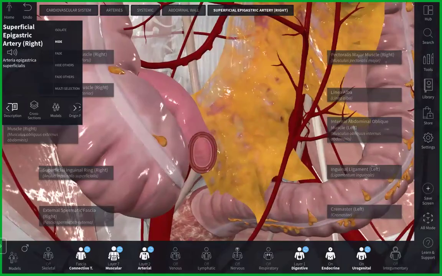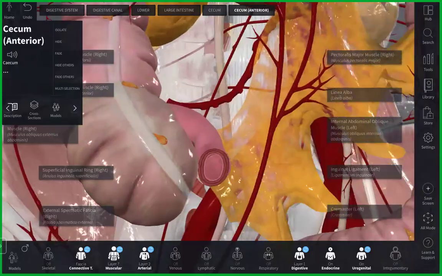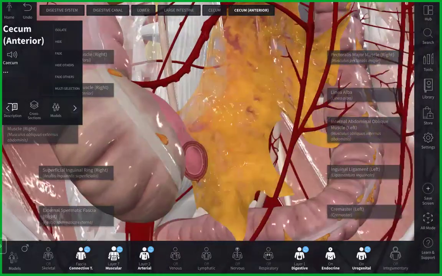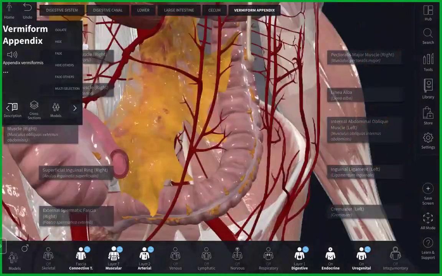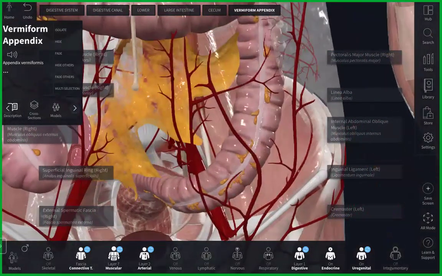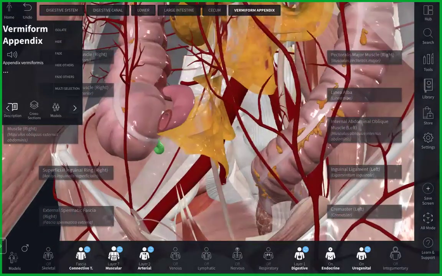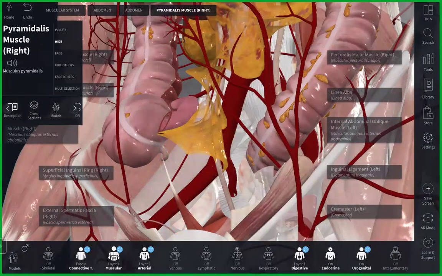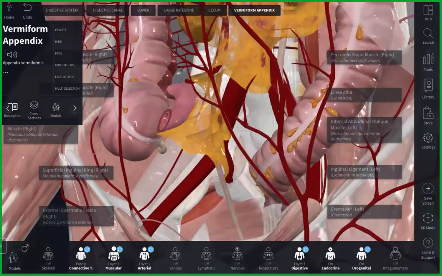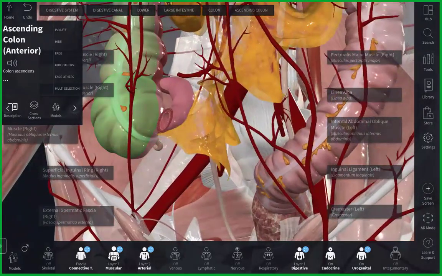See, here is our cecum and we have our appendix here, but in this model they didn't. They added one appendix that is behind. We cannot see it properly. We can see it from this side. So this is the appendix. Okay. That is in retrocecal position. That's the most commonly found position. That's why they gave it there. Don't worry about it. They don't ask about positions. But you need to know the blood supply. So this is our cecum and this is our ascending colon.